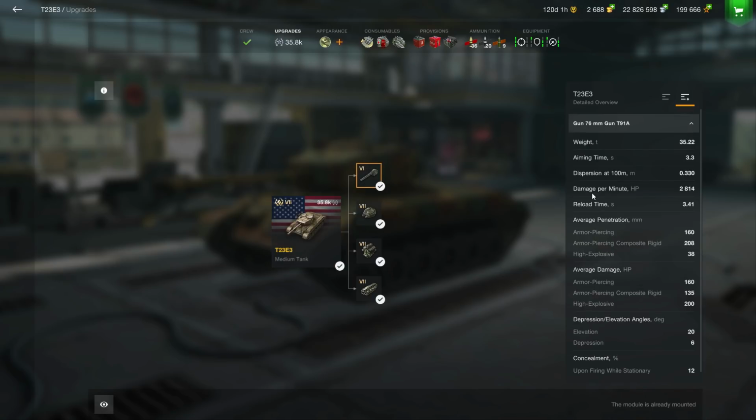Now, concerning the gun, it's one of the most interesting factors of the tank. As you can see, you have pretty good dispersion values, 0.33, you have a good aiming time, 3.3 seconds, but look at this, the reload time, guys. The reload time is everything with this one, 3.4 seconds. With not the best penetration with the regular shells, because you have a tier 6 gun, as you can see, but at least 208 millimeters when you're using gold shells, so you're not going to struggle too much penetrating your targets as long as you load gold shells.